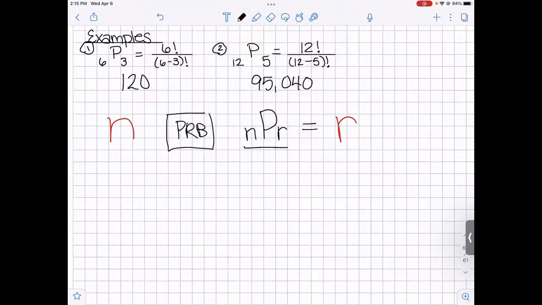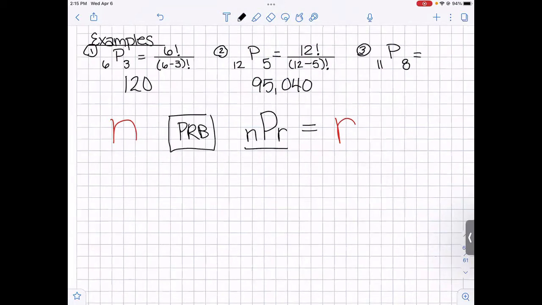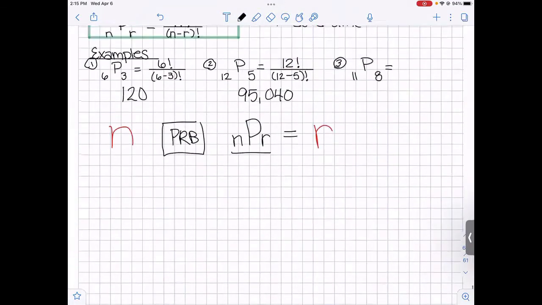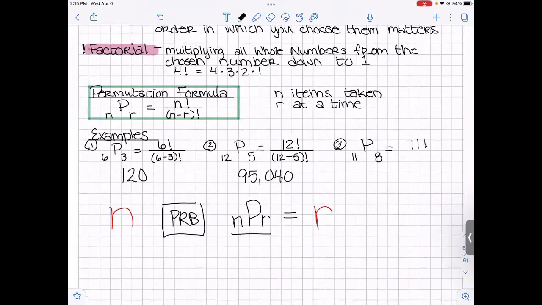Okay, one more of these, and then we're going to talk about some story problems. Number 3. 11 permutations of 8. Okay, set up the formula. What goes on top? 11 factorial divided by 3 factorial. Good. Hey, you can choose which way you're going to type it in your calculator. Type it in your calculator. Don't shout out your answer. Hang on to it. Think about it. Meditate on it. Is it a big number? Most of these are big numbers, yes.